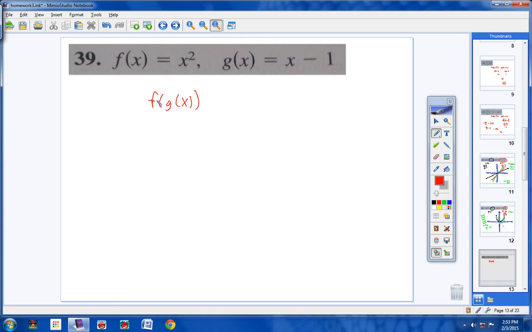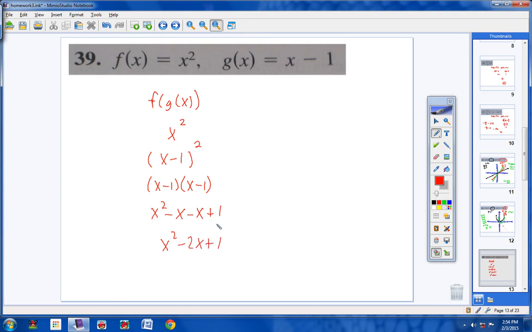And here we go. Your outside function is f, so I'm going to write x squared. Then where the parentheses, put a really big parentheses. g is my next function, so put g in. And here we go. (x minus 1) squared means x minus 1 times x minus 1. Multiply your x through. Multiply your negative 1 through. And you end up with x squared minus 2x plus 1, okay?